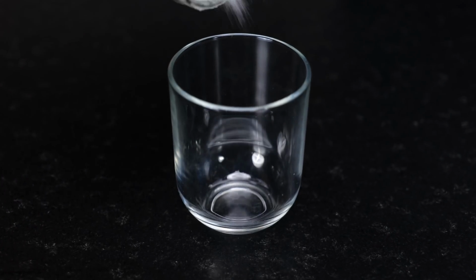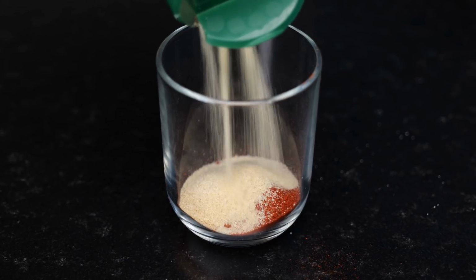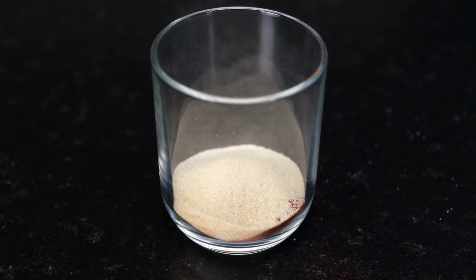And this is going to be our frikandel rub. Starting with 1 part salt, 1 part paprika powder, 1 part onion, 1/4 part garlic powder, and 1/4 part curry powder.